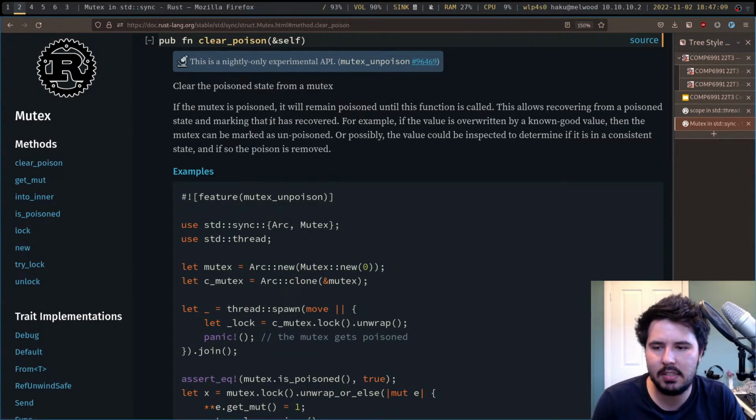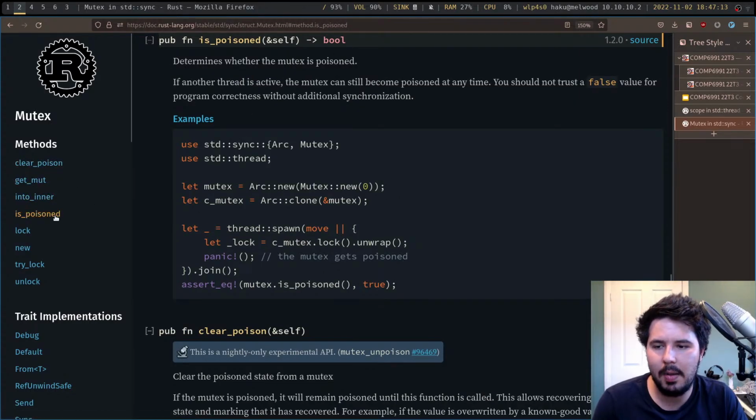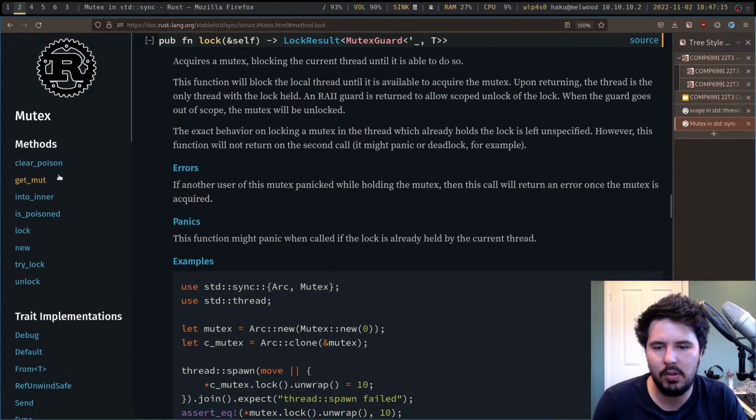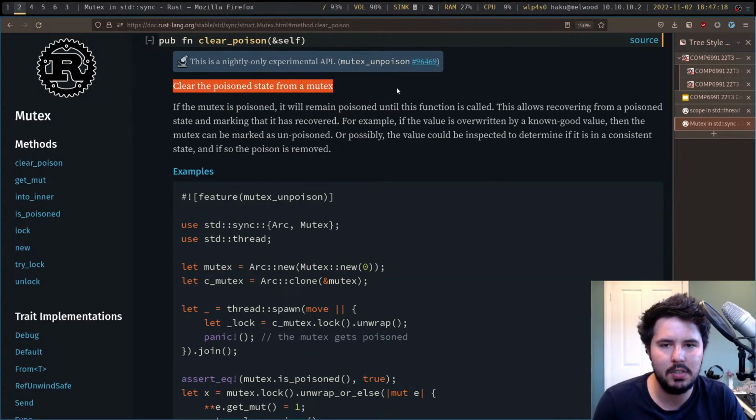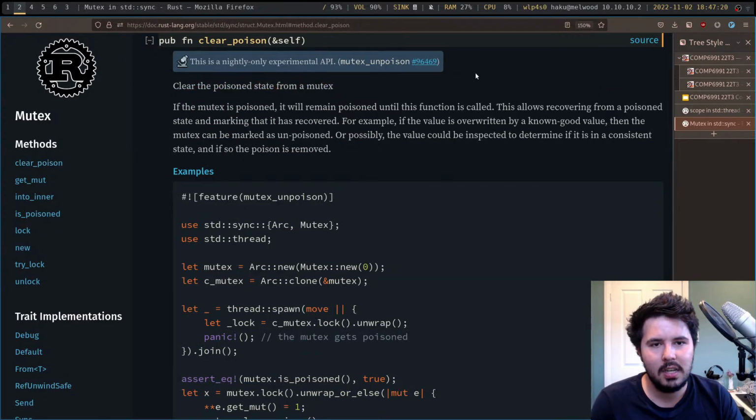But at the end of the day, there is also this clear_poison, which says, oh, okay, I tried to lock it, the lock was poisoned, and I want to go, no, I want to make it unpoisoned. Sadly, this is nightly, right? This is a nightly-only experimental API.